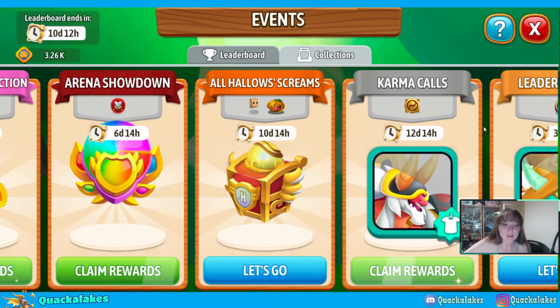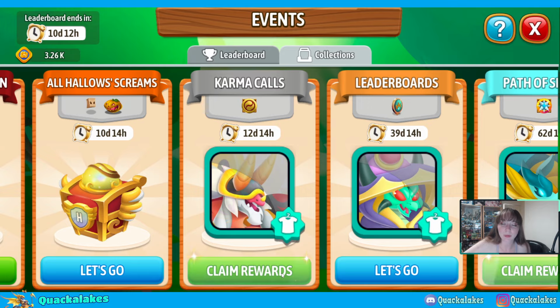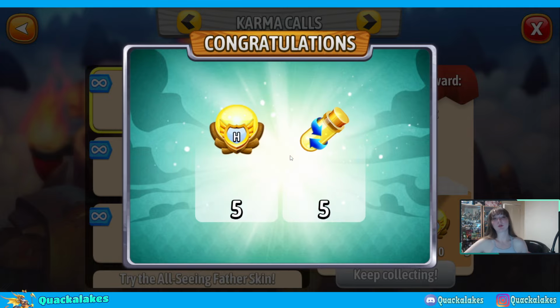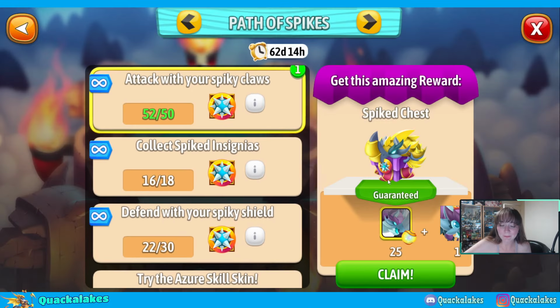But outside of that, like I mentioned, we do have a couple of chests to open up. Yes, we will be opening up a gold spike chest. We'll see what we get. But we do also have the Karma chest to open up. I have not been doing too much with the Karma event because, like I said, I've not really been here. I wasn't here for day 1 of the spike event either.